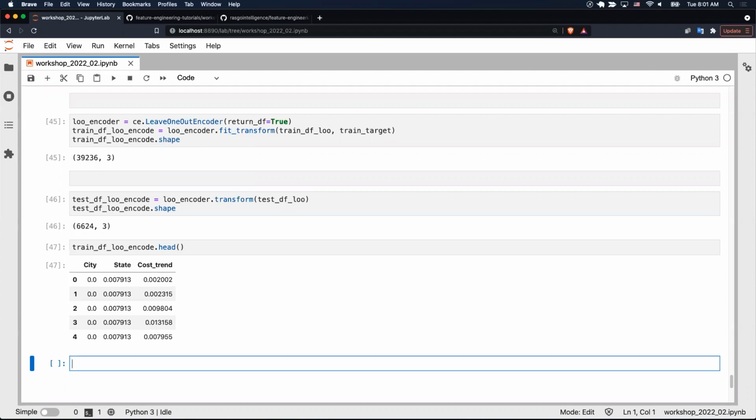So this is a good question. This is one of the challenges of the leave one out encoder and also the target encoder. What happens if the cardinality of the train and test set is different? If the train set's cardinality is larger than the test set, that's fine. It's covered as long as the test set is a subset of the train set. We don't actually have an issue, except if I have very, very few observations for a given level.